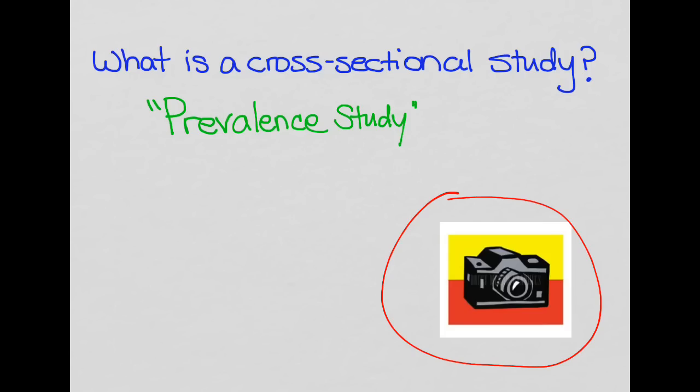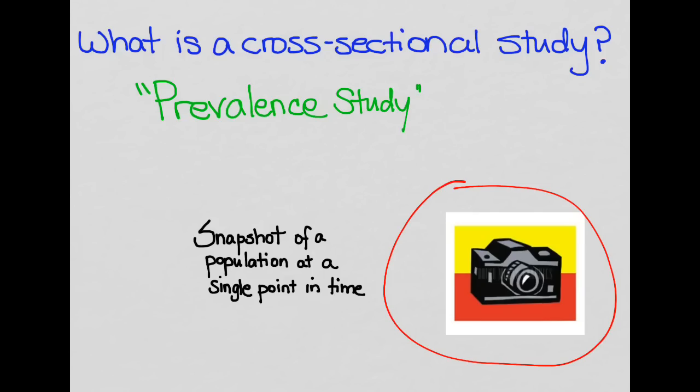Okay, so other study designs look over time, they measure individuals over time, but a cross-sectional study looks only at a single point in time. So again, the key thing about a cross-sectional study is that it's at a single point in time. Other aspects of the structure of a cross-sectional study are similar with other studies, particularly with cohort studies.